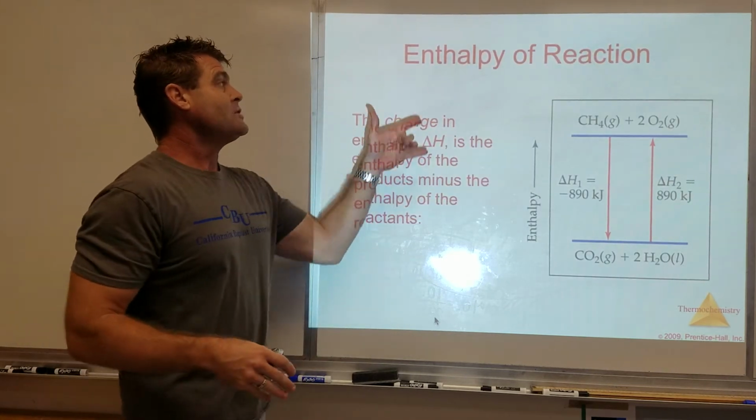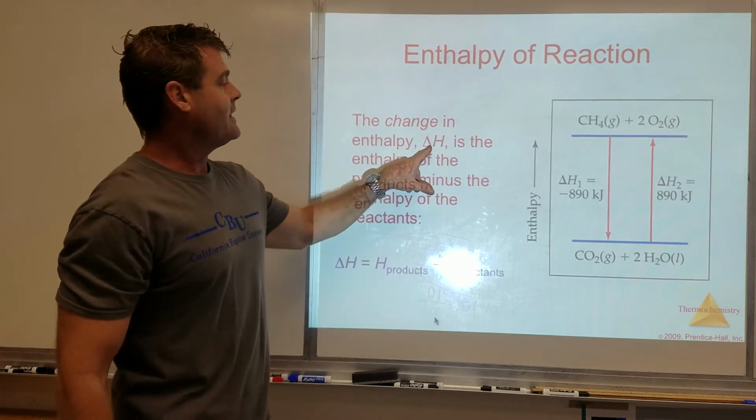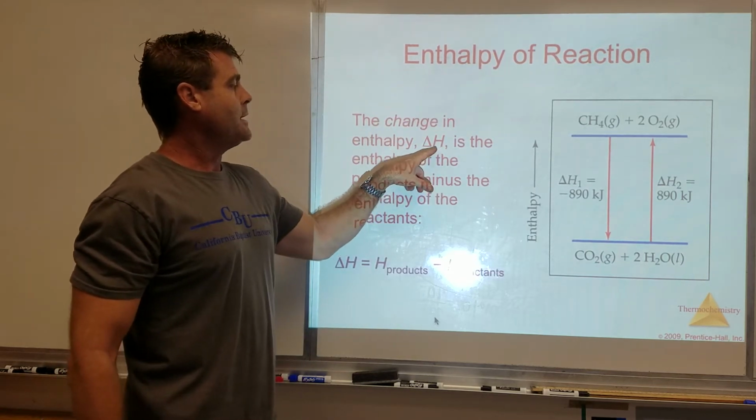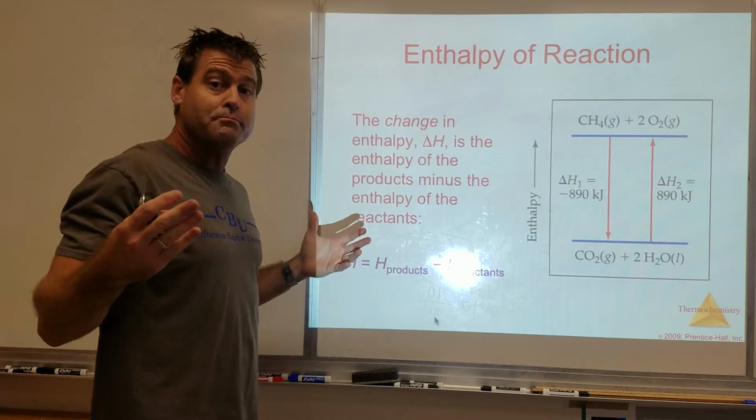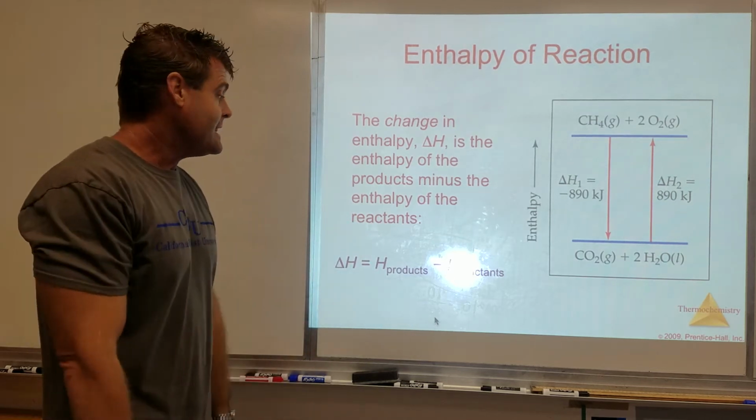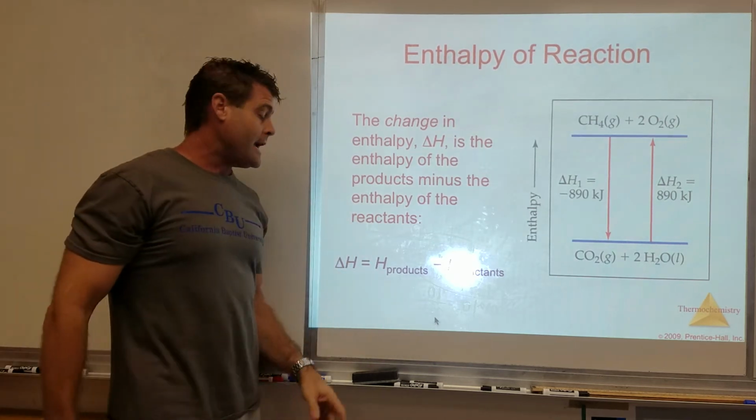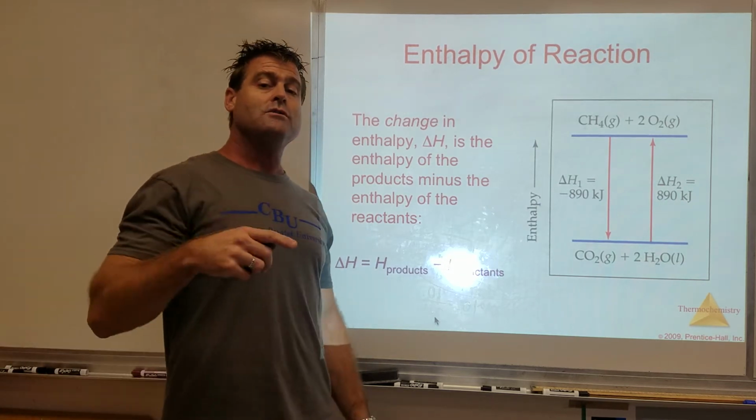So we often measure the change in enthalpy of a reaction, and we call that delta H. So enthalpy we abbreviate with H. Remember what enthalpy is? It's just potential energy. It's how much energy that system has. Whenever we do a change, a triangle is a change, we always do final minus initial.